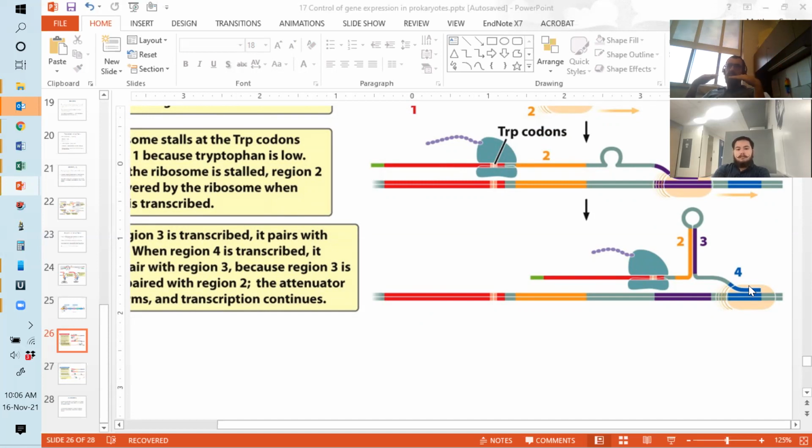So when region 3 becomes available, it forms a loop. Remember, region 3 is produced before region 4, which is what you're seeing here. So region 4 is still being transcribed and is not available when this pair forms. If region 3 is already paired with 2, as region 4 is made it has nothing to pair with, because region 3 is already paired up.